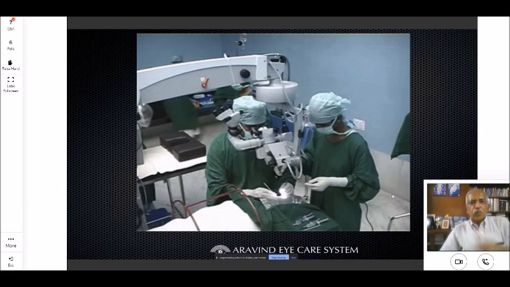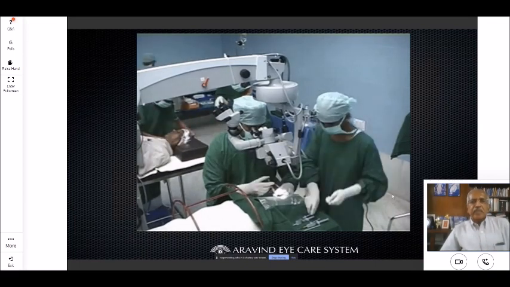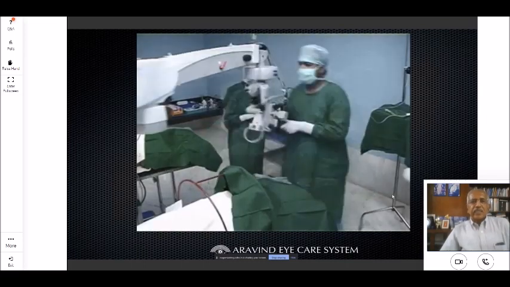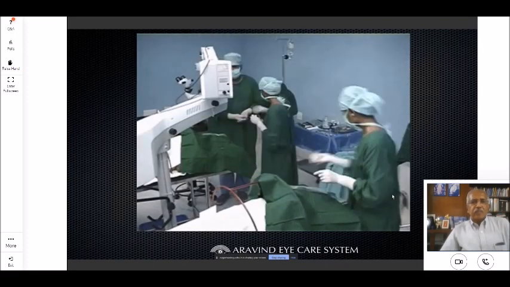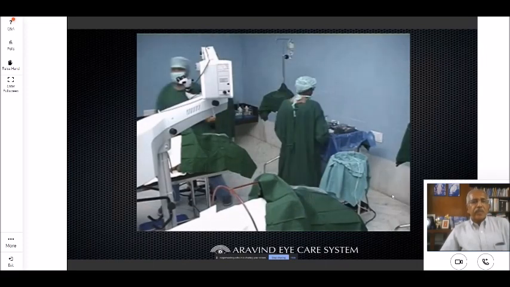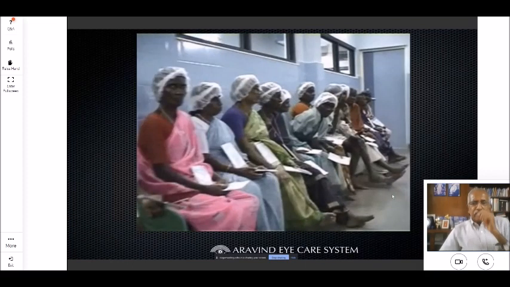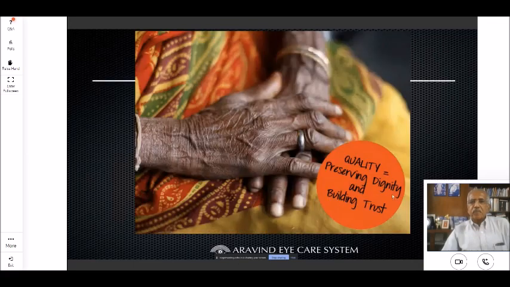The surgeon is operating on one table, and on the second table, the patient is made ready. Once the surgery is over, the surgeon just swings the microscope onto the other patient, uses an antiseptic to become sterile, and the surgery begins. So this way we're able to use the resources optimally. A pretty lean way of doing things.